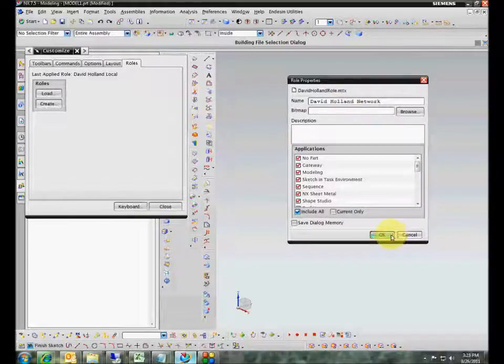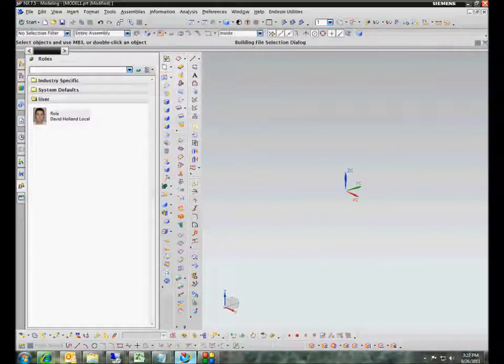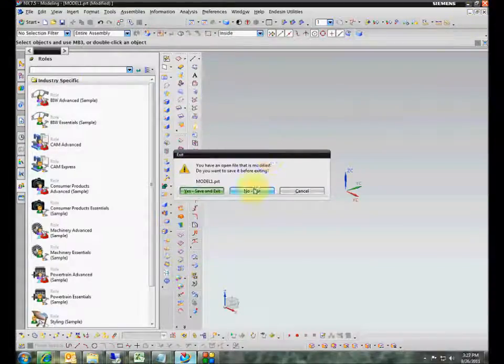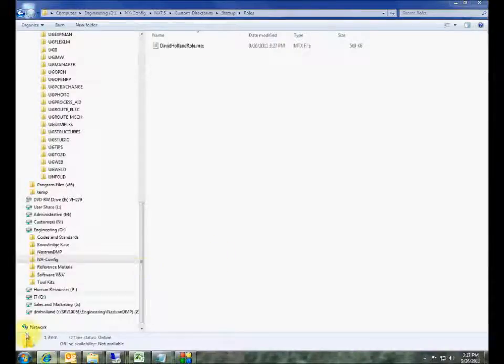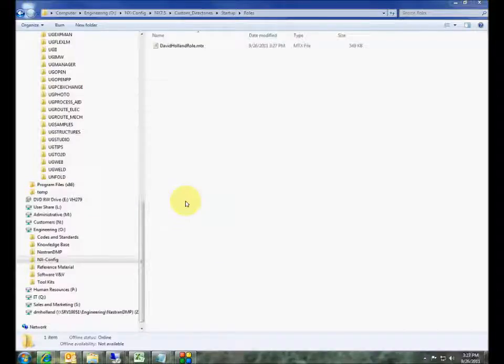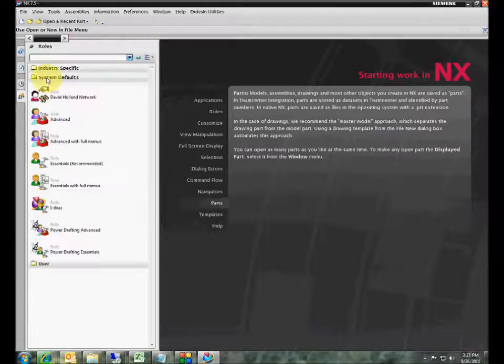We'll skip the picture this time because we don't need to do that. Okay, now if we restart NX, it's going to go out and look in that folder for roles, and it will load them in the System Defaults panel in the Roles tab.